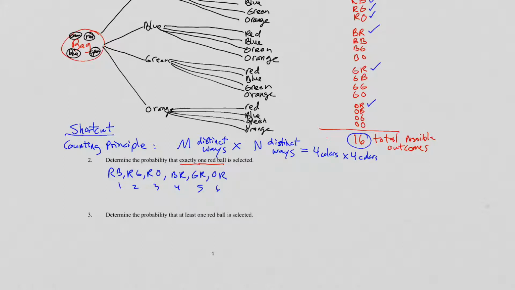So the probability is the amount favorable, 6, over the total, 6 out of 16, and that can be reduced. If you reduce the fraction by 2, that's going to give us 3/8.